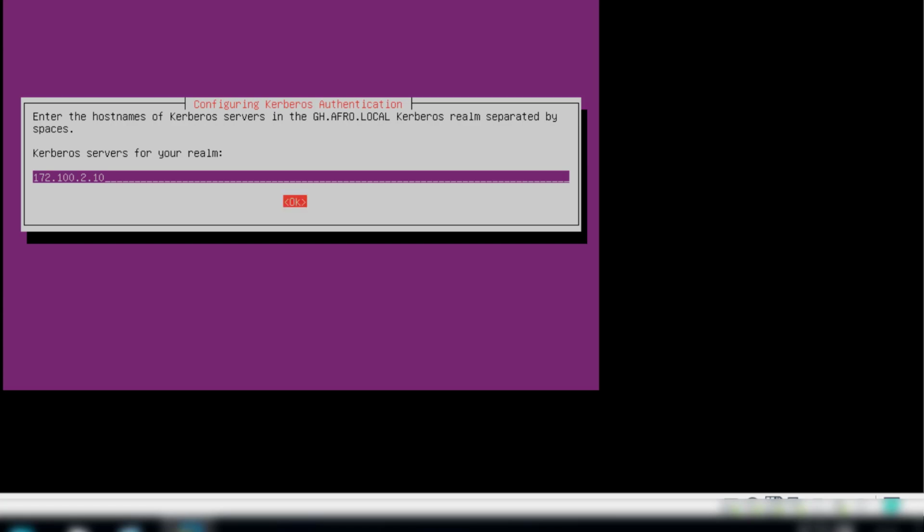Once that is done, we'll go to OK and hit OK, and let us provide the administrative server for the Kerberos realm, which is going to be 172.100.2.10, the same as the domain controller.